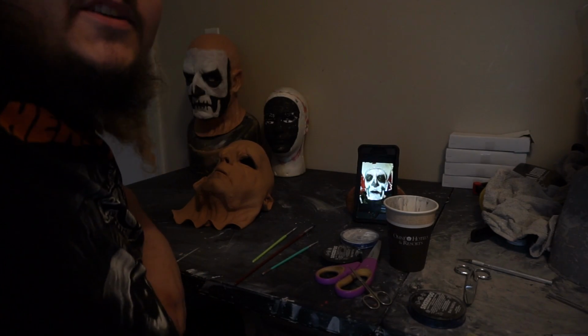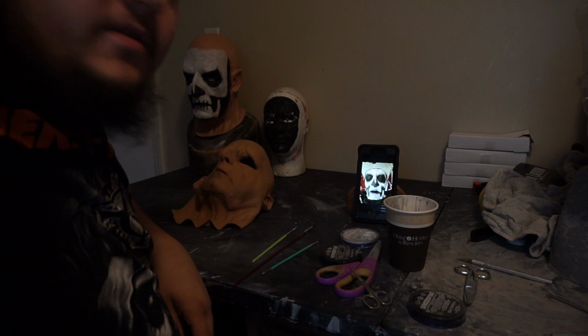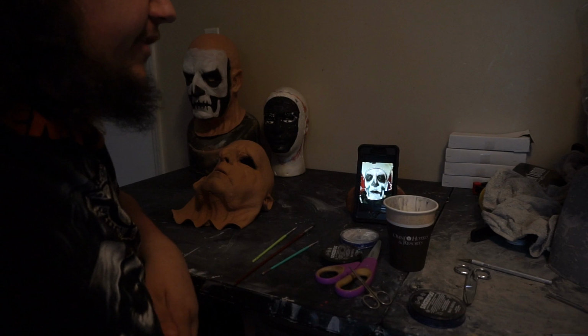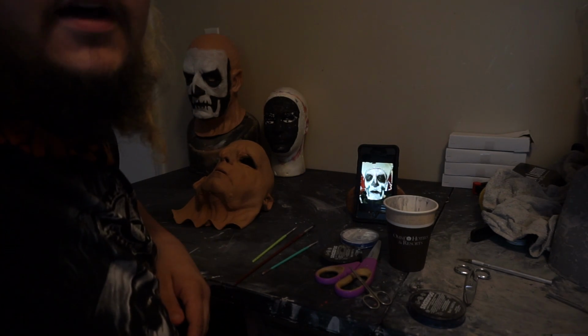Alright everybody, welcome to my studio, and pardon the mess on the table. This is where I normally do most of my sculpting, also pouring latex in molds, but I cleared off a nice little video spot where I can work on this for you.